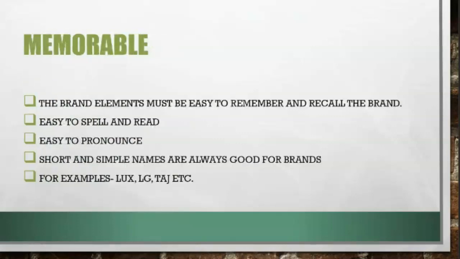The first one is memorable. Whenever you are deciding on the branding elements, whether it is a logo or the name of the brand, make sure that it is easy to remember and easy to recall also. That means you can remember it for the first time very easily, it sticks to your mind, and at the same time you can recall it and associate it with the brand. It should be easy to spell and read. So never keep names which are very complex or jargons. Always try to keep names which are easy to read, easy to spell, easy to pronounce, so that the consumer doesn't have to make a lot of effort.